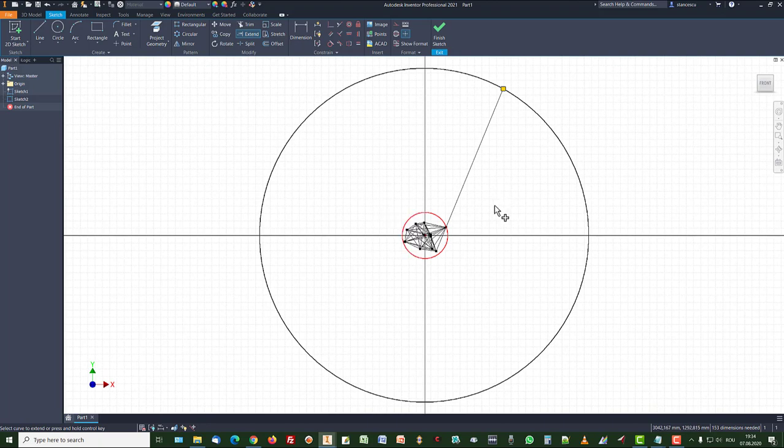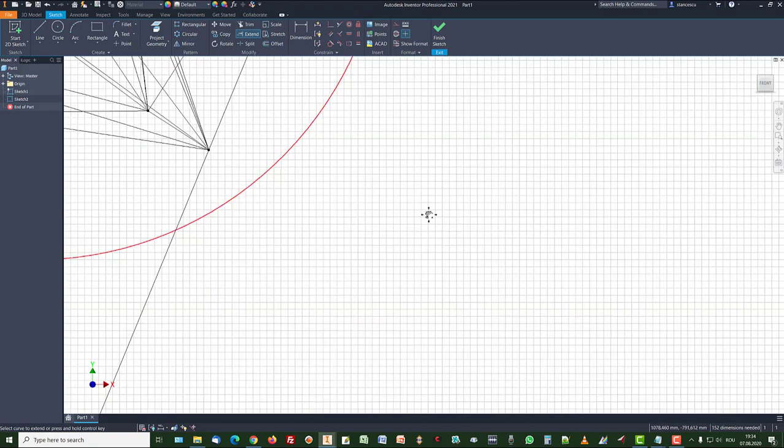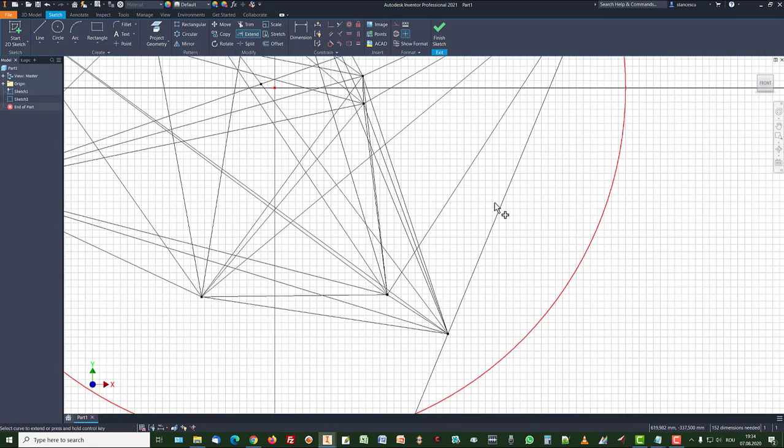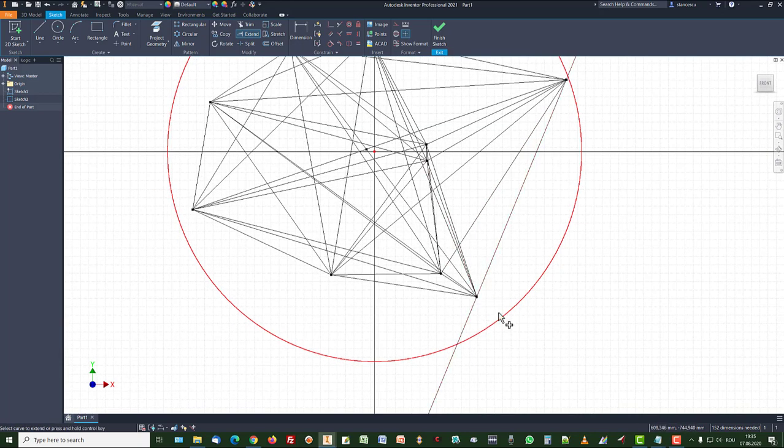Yes, in both directions. This is one. This circle is not projected here, so this is why extension is not stopping to the red circle.